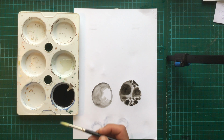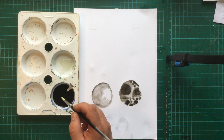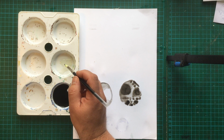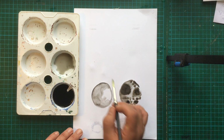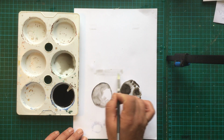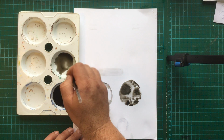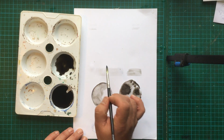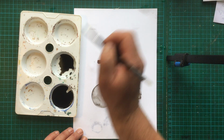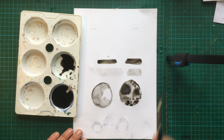Now if you wanted to, you could also mix some water with your ink just to break it down a bit so it's not quite as strong. You don't need a lot, so I put water in first and then mixed the ink into my water, so you've got some lighter tones of grey. If you want it a bit more strong, you can do, but put water in first. And so on, so you've got a different variety of tones.